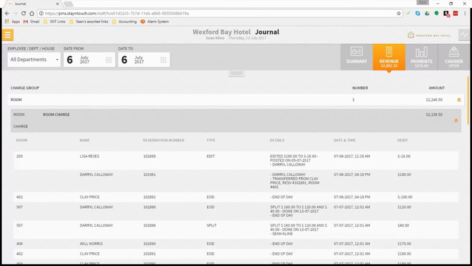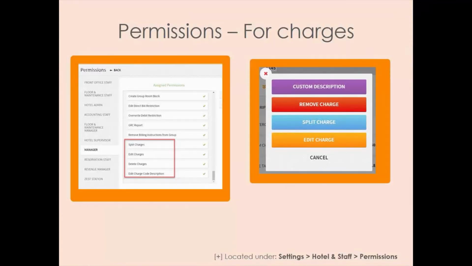But as I said, those are all permission driven. You have the ability to change what's going through there. These are on a per person basis, or a per user ID. There is another grouping in there that originally tied all of them together: edit, split, delete charges. I strongly recommend that you unassign that from anybody, and if you have somebody who needs to use those items, that you actually grant those permissions to the user groups directly.